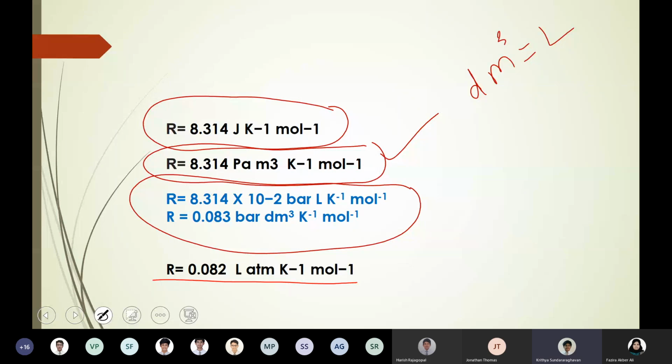Ma'am, wasn't the first one joules? Yeah, joules is the SI unit of energy. In the numerical it will be given, but still I'm telling you, the value of R to be used will be given. But if in case it is not given, you can use it like this. So surely one numerical will be there related to the ideal gas equation. Ideal gas equation means you have to use the R value, and mostly it will be given.